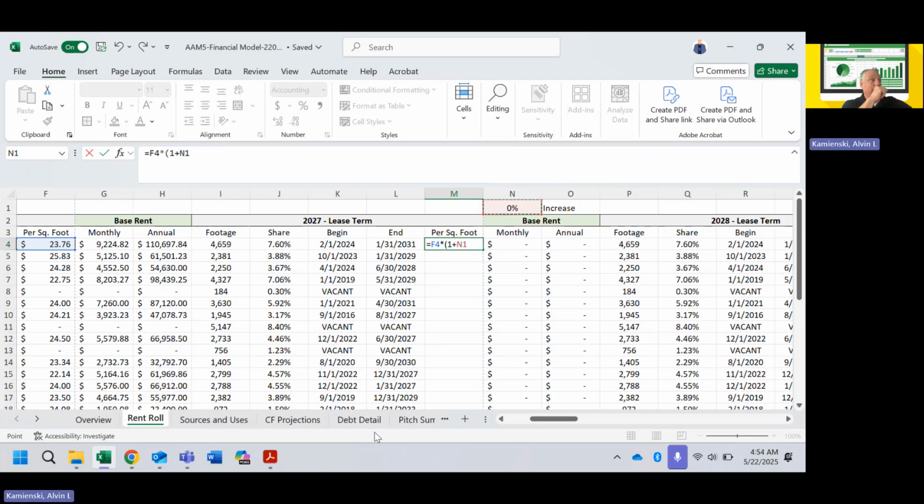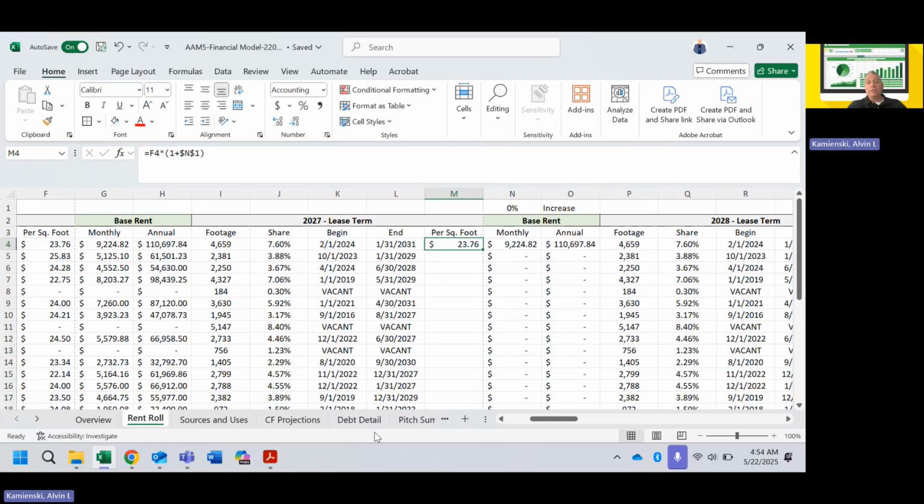And what we saw over here on their keyboards is many of your keyboards are set up so that F2 is your volume control. So you may have to hit FN, F4 to lock onto cell N1, so that you are taking F4 times 1 plus the increase. And you're locking that reference onto N1.